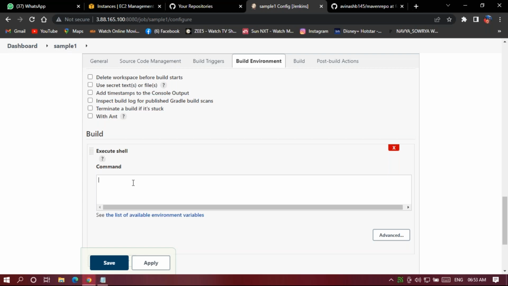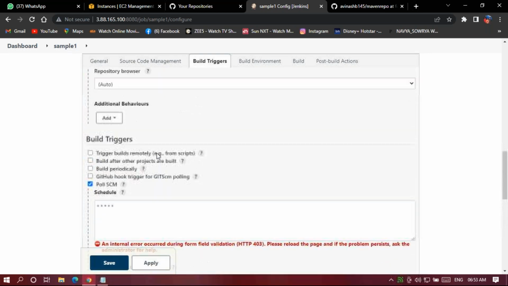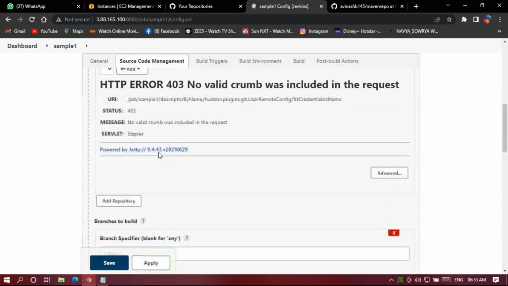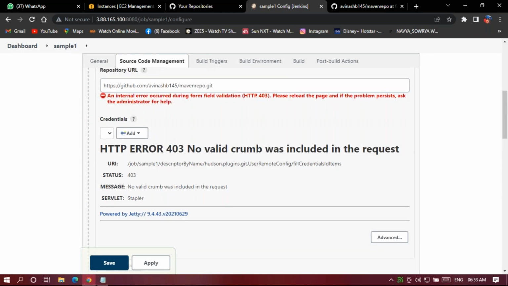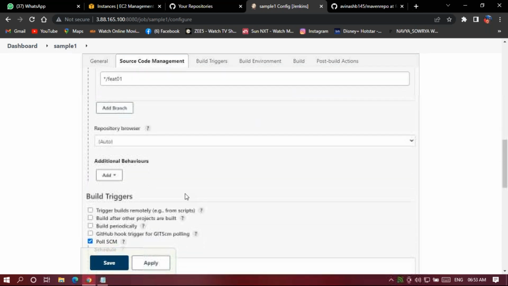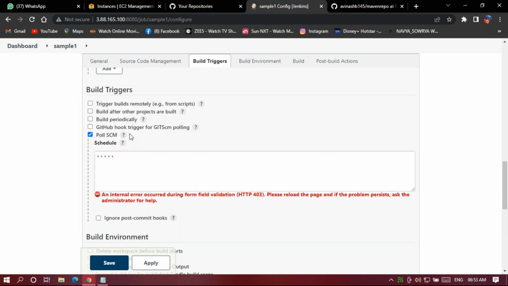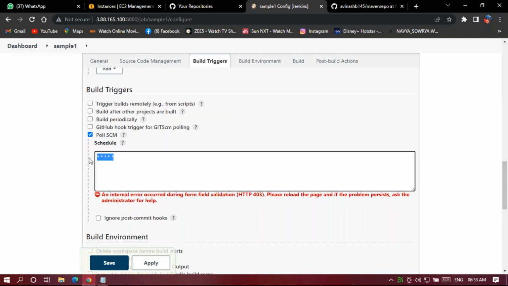So with this job, what I am doing: first I gave my SCM detail, I gave Poll SCM. Continuously my Jenkins will poll my SCM at the given point of time, so every minute it will poll. Poll means just verification, guys. Every minute my Jenkins will check my source code manager, that GitHub repository.